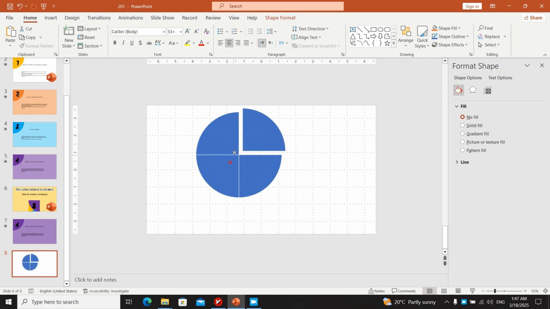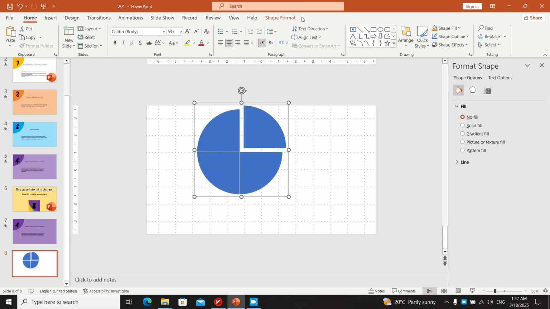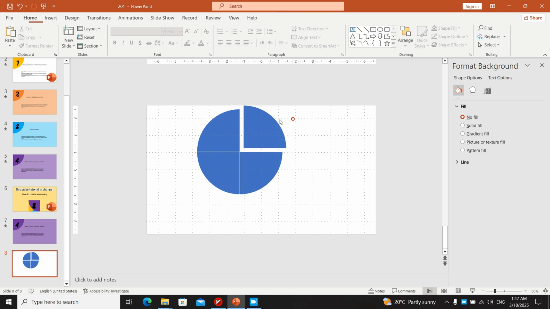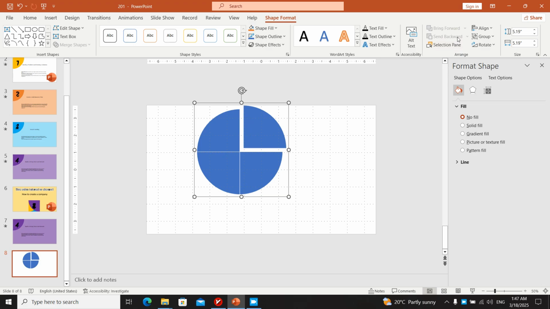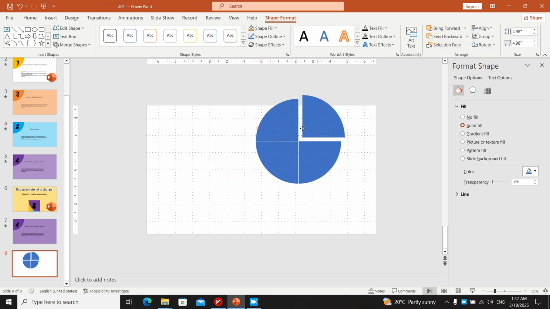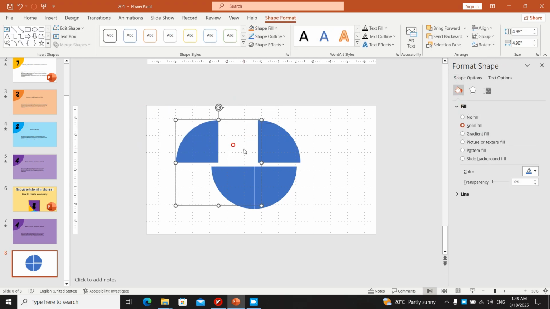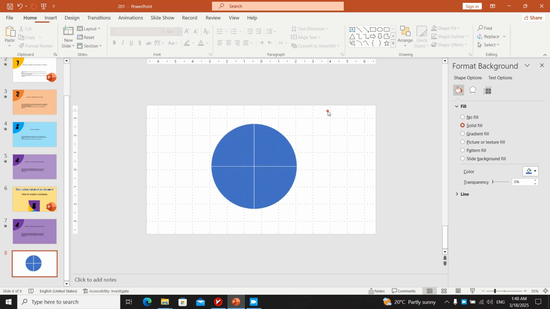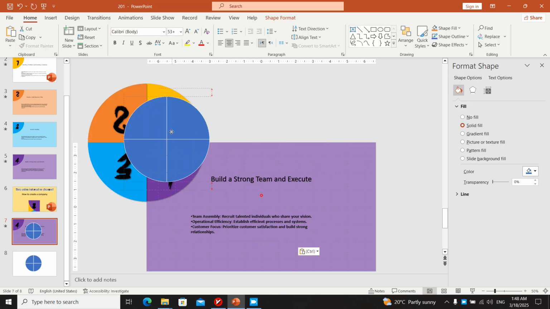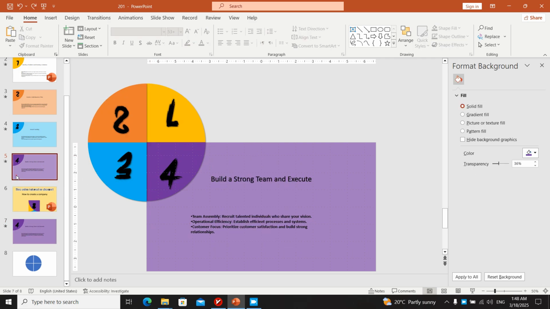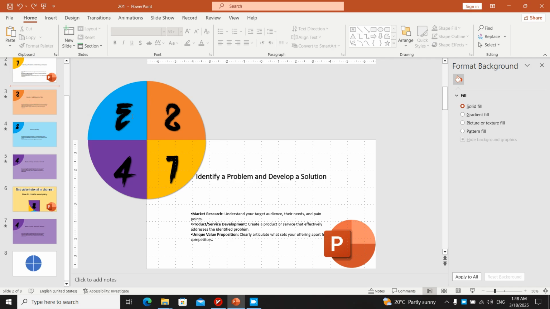Okay, you see you have your shapes, but the important thing is that you need to ungroup the shape. I think it must be grouped. Yes, here it's grouped. You must ungroup the shape. Now you have your circles, and you can just simply bring them in front of each other. Now you have the circle you want, and you can push it here. Okay, this is the way you create the circle, and do the same thing for all of these slides.